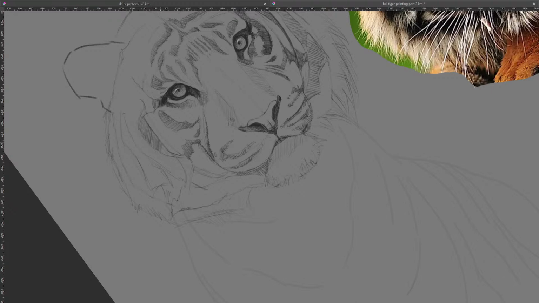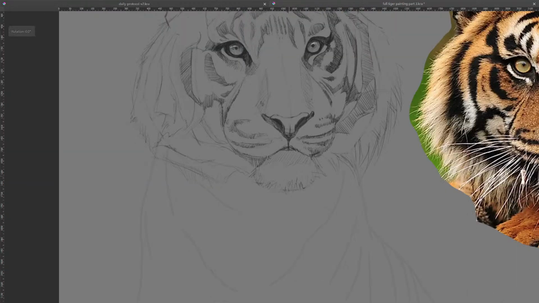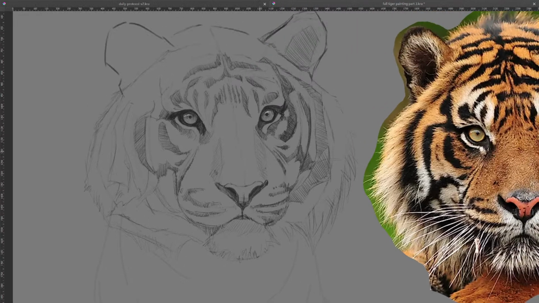You can't do this unless you're Chuck Close. But it's really helpful if you can't get your arm in a certain position to do a line in a certain way, rotating your whole canvas helps that. But I don't like it. It puts it all in the wrong direction.